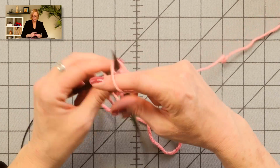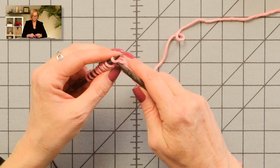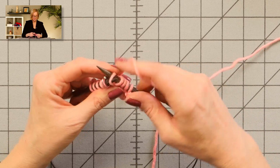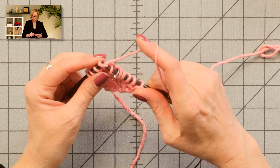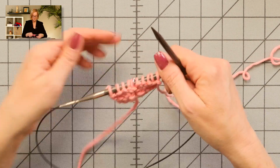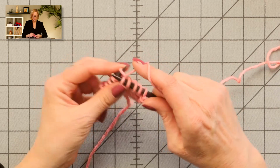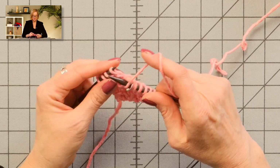And that tug will become automatic. I do it on all of my KFBs, not just cotton, but it ends up being more important with cotton yarn. Put the needle in the back, tug. It just gives you a nicer increase line. Okay, knit up to 1 stitch before the marker. KFB, slip marker, knit to end.